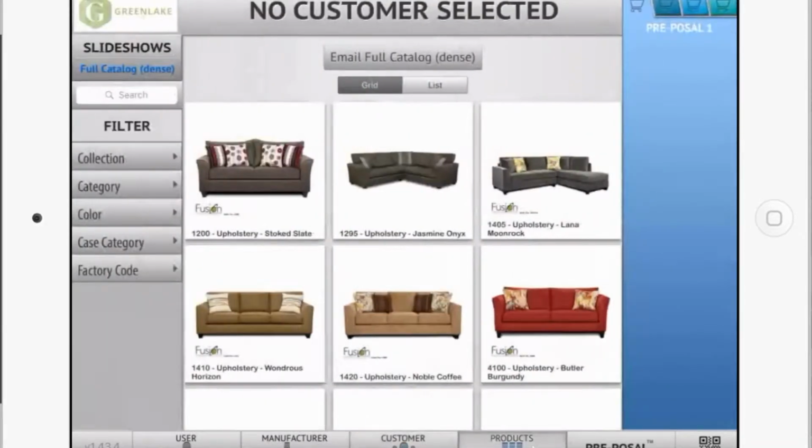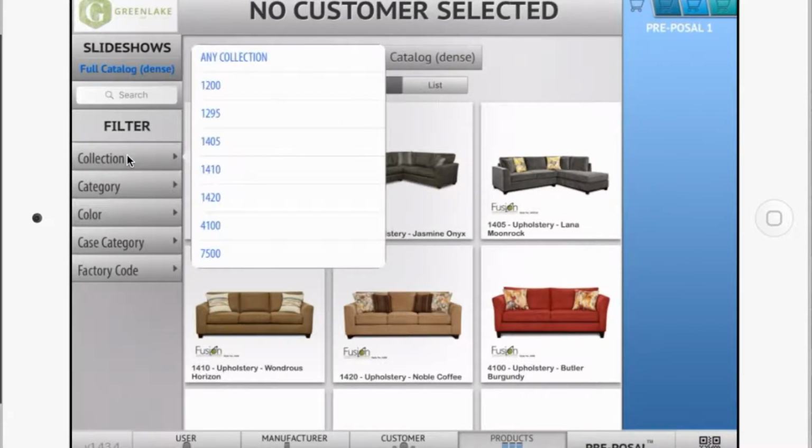Next, we're going to go to the Products tab down here. This is our product catalog. We can find the products that we're looking for by either filtering over here on the left, and these filters are things that your manufacturer puts in for you. If there's something that you're not seeing in there that you think would be useful to filter, again, go to that Manufacturer tab, send them an email, let them know that it would be useful to have that information added in.